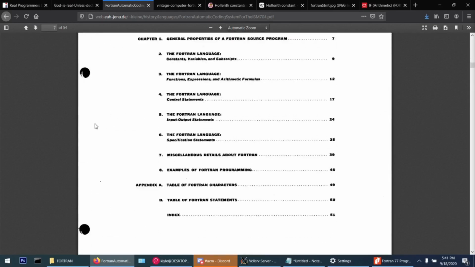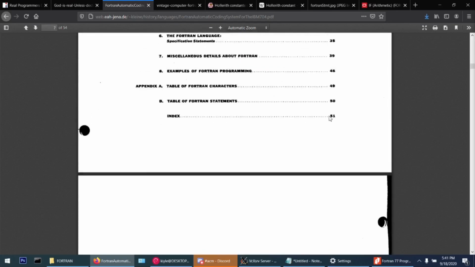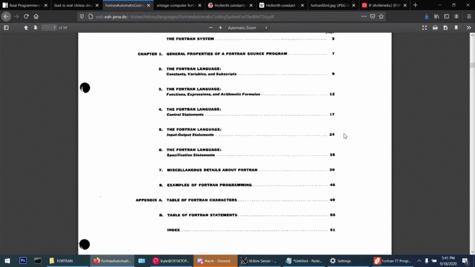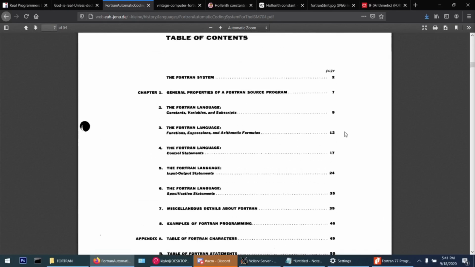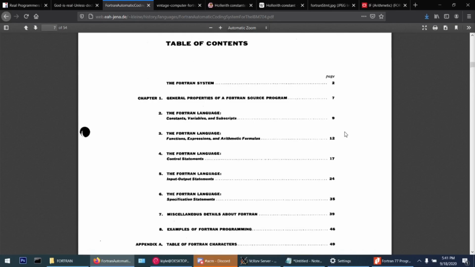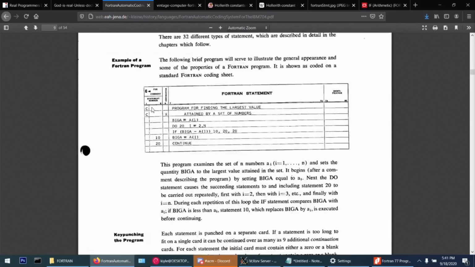Now, as you can see, it's a 51-page document, which by standards of modern languages is tiny for a reference manual for a whole language. We're not going to go through it all, but let me show you this. This is a punched card. And you notice that this is what they call a Fortran program.